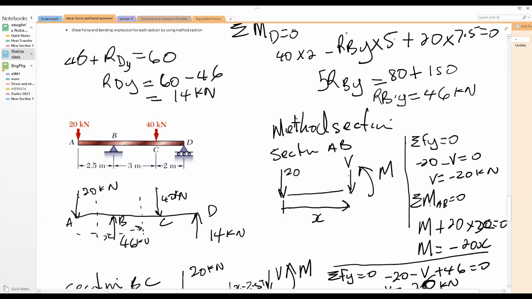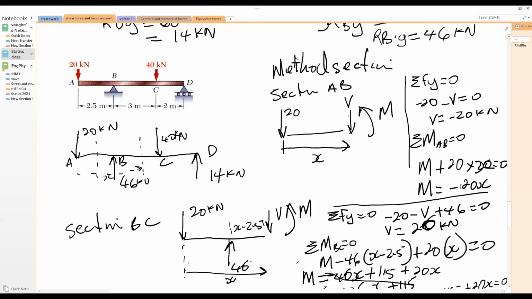What about the bending moment? The bending moment was between AB. The bending moment was positive already, so you can write it back. Then you take moment here. You notice that this is positive, because it's 20 going down, so it's going to give you an anti-clockwise moment. So it's 20 times X right here. When you transpose for M, you're going to get minus 20x. From this, it's showing that the shear force is going down, so you know the bending moment is supporting that.